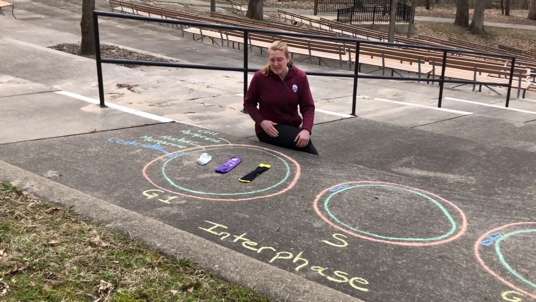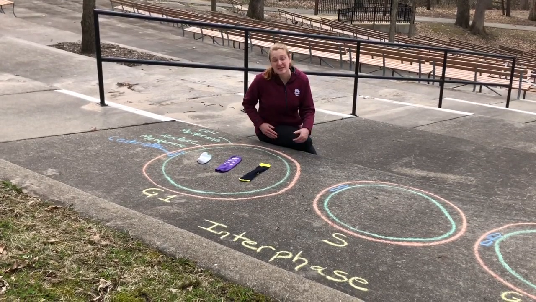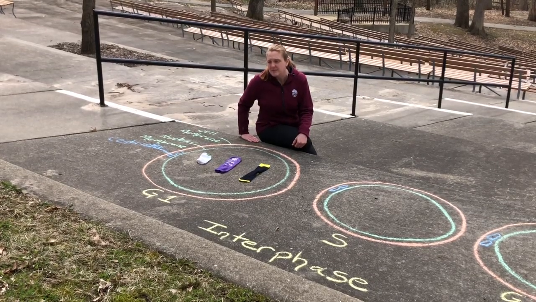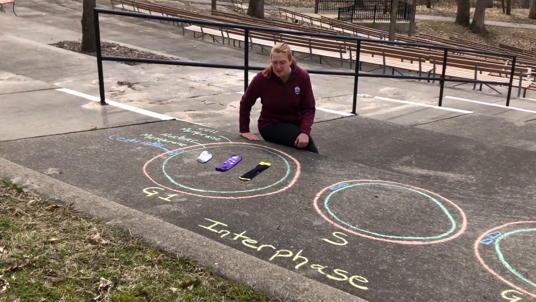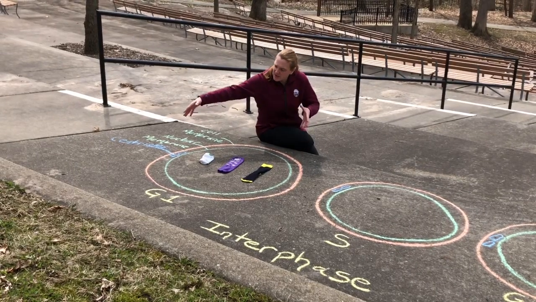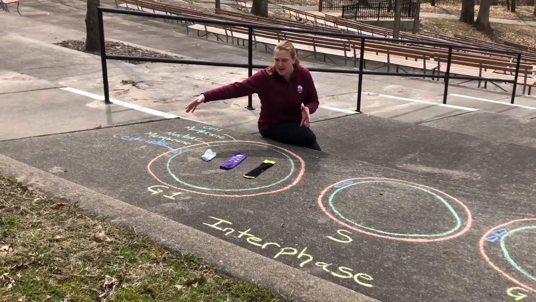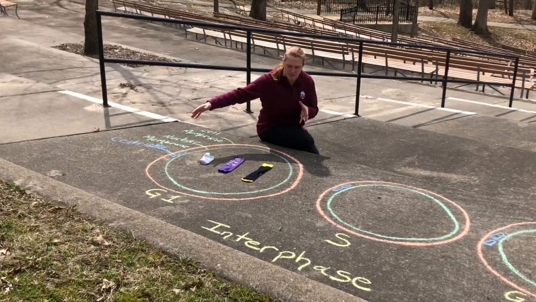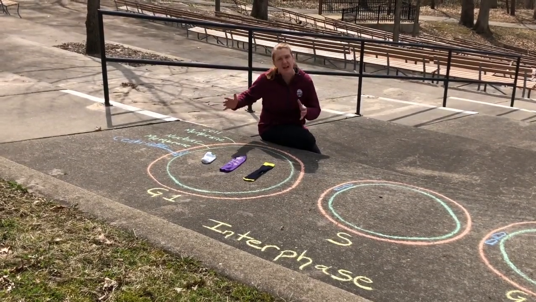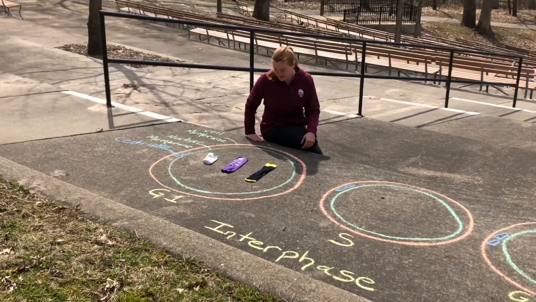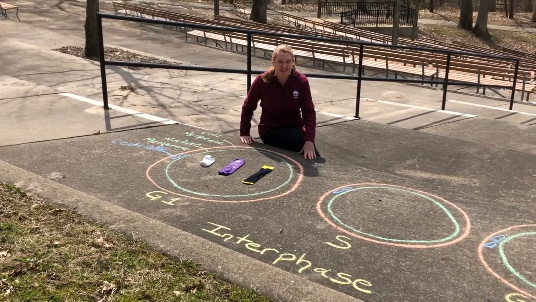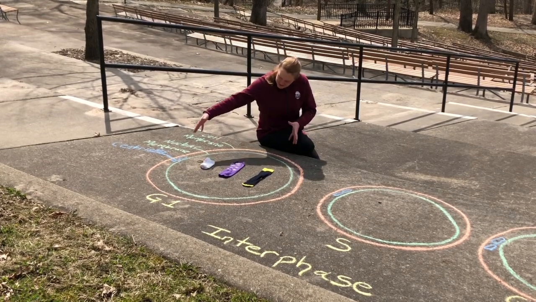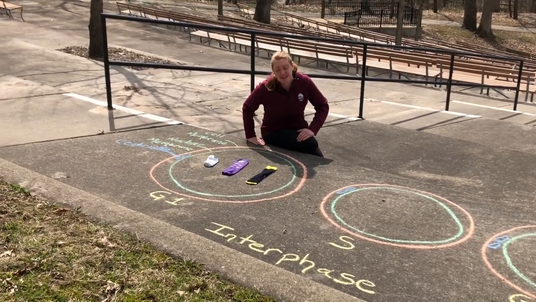So let's say our cell here has already received the signal to divide, and it's entered into those later stages of interphase. It's entered into G1. Now during the G1 phase, this cell is going to start to expand. It's going to get bigger in size as it makes more cytoplasm, as it makes more rough and smooth endoplasmic reticulums, more lysosomes, and it starts to double all of those organelles. Now unfortunately with chalk and cement, I can't accurately show that, but in your mind, just imagine that the cell is getting bigger in size.